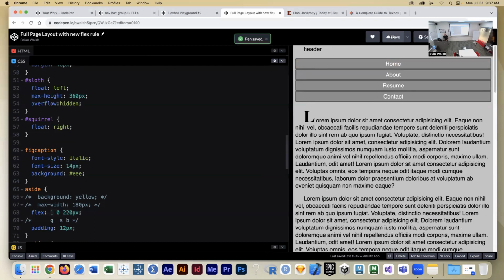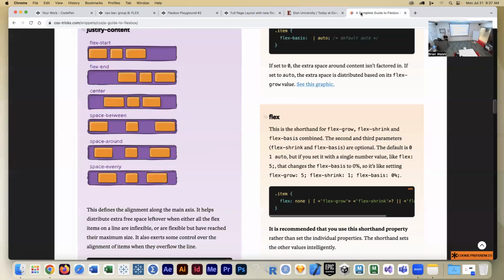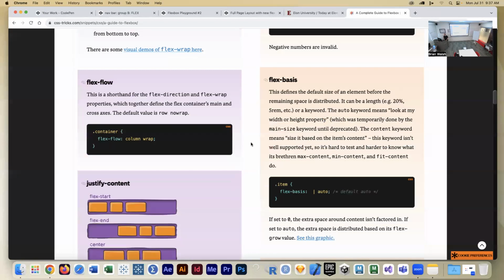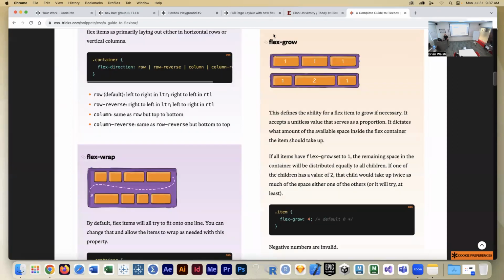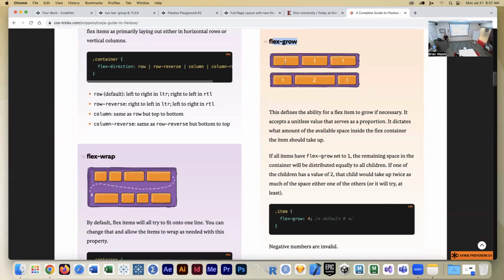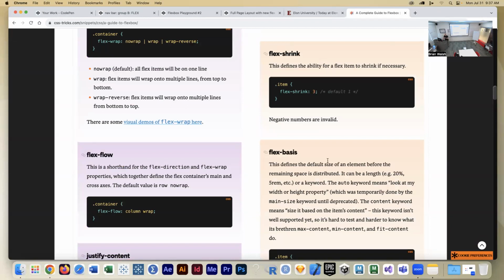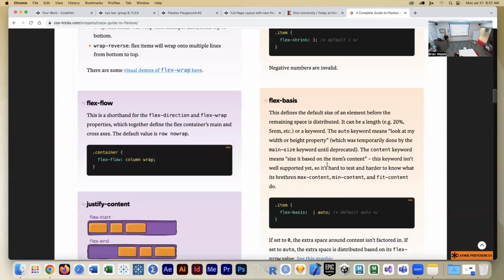Let me say it that way. I'm not positive you'll need to use that for this final project, but I think it's really necessary to know if you're going to claim that you have taught someone Flexbox or you have learned Flexbox. So as a reminder, if we go back to this cheat sheet here, Chris Coyier describes what flex grow, flex shrink, and flex basis are. And again, he was very good with words. This is worth reading through just to make it click better in your mind.